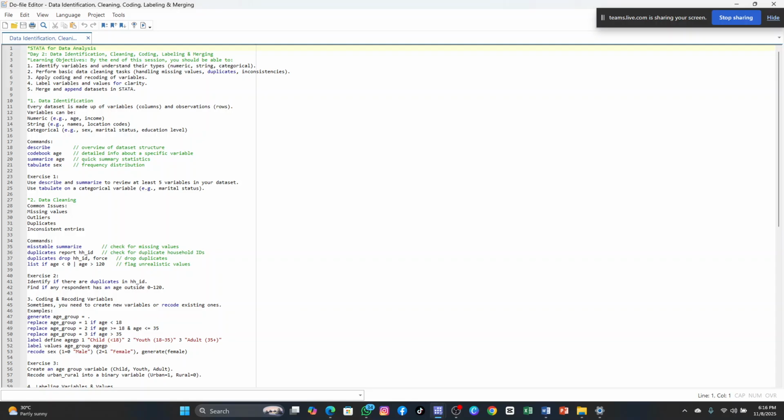Then outliers. For example, people are supplying their age, maybe you are working on children, and let's say the age range that we categorize children with, I think for Nigeria youth start at 18, right?